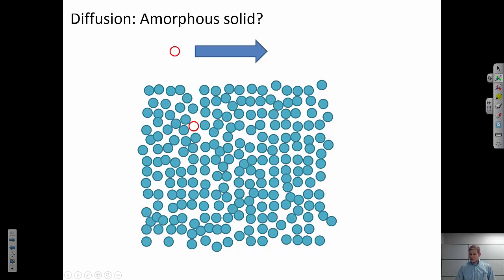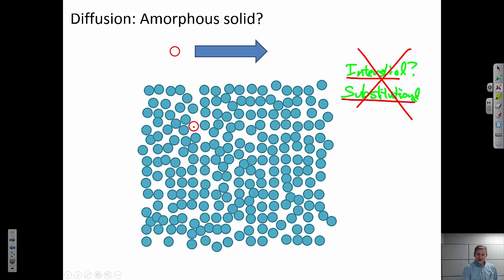We talked about crystalline solids. What about an amorphous solid? Can I have interstitial or substitutional diffusion in an amorphous solid? And the answer is no, because in an amorphous solid, there's no crystal lattice. So these terms don't mean anything. Substitution is when an atom is sitting in place of an atom that is usually occupying one specific lattice site. Interstitial, it's inside of different atoms that are in a fixed rigid lattice. So in an amorphous solid, yes, it's possible for atoms to hop from one position to another, and over time, if I had a concentration of atoms in one type, they're going to tend to homogenize, so they'll randomly make their way so they're evenly dispersed throughout the material. But this is not what I would call an interstitial or substitutional mechanism, because there's no crystal lattice.